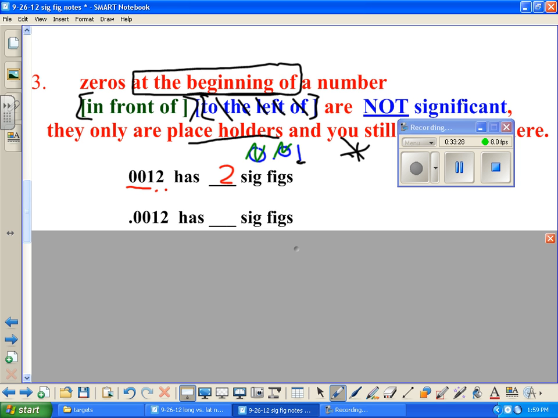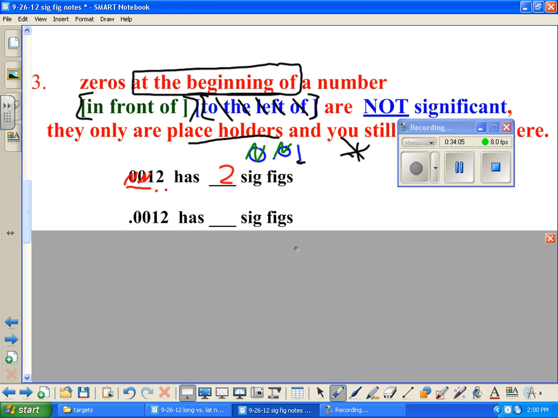And Josh, are we using rule 3 with this number? Okay, what is rule 3? Look at your rule. We need to learn how to just read our rules and use them. Where are zeros in rule 3? Are those zeros in the beginning? So did we use rule 3 this time? Yes, we did. We used rule 1. We're not using rule 2. But we are using rule 3 to say, no, no. They're there. We're glad they're there, but they're not significant.